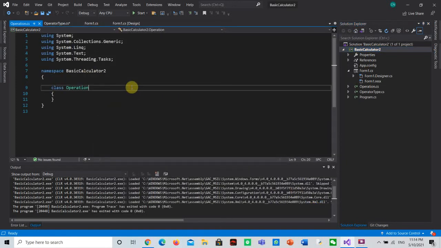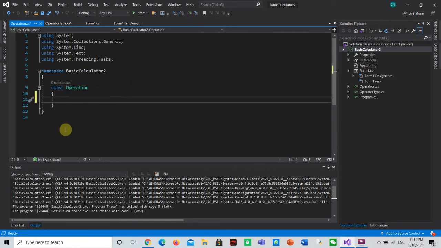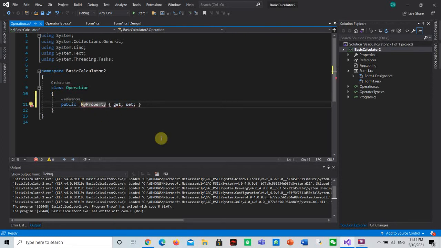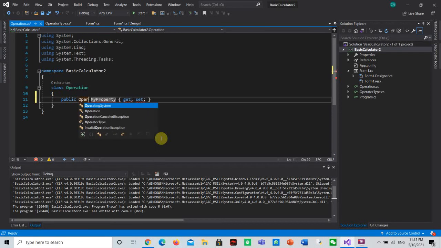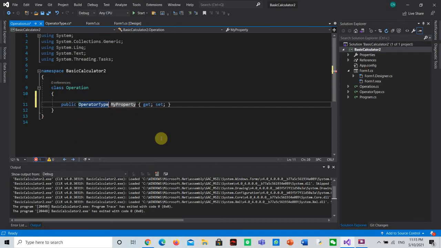Okay, in here what I need to do is store the operator type. So what I can do is click prop, quick double tap, and then I'll show you this operator type, the operator.